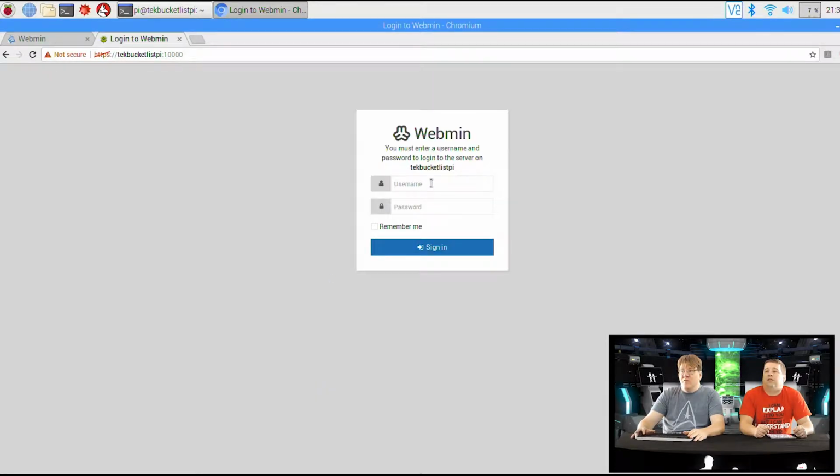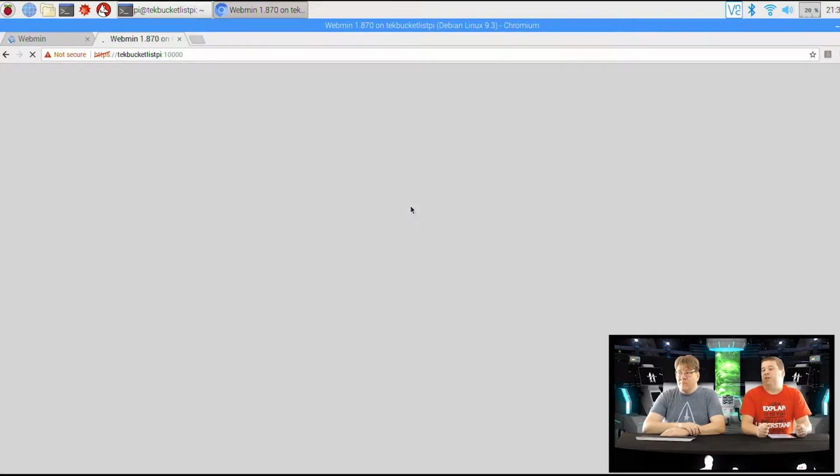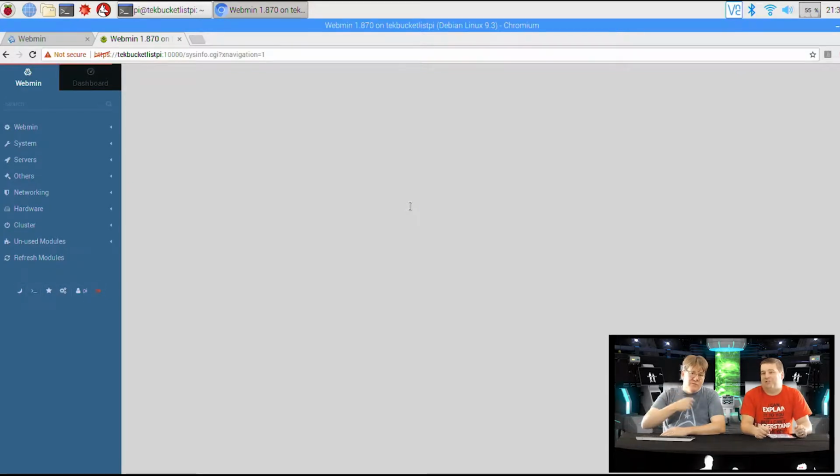For us, we know what the default username and password is going to be. John, do you know? No, I don't know. Tim, tell me. Well, since this is a freshly set up Pi with minimal changes, it's going to be pi and raspberry. If you've been following along in the series, we've actually reset the Pi to clean things up, so that's why we're back to our normal password. Never leave your Pi as pi and raspberry, because everybody knows that username and password. Agreed. But I wanted to keep this simple for the purposes of showing.